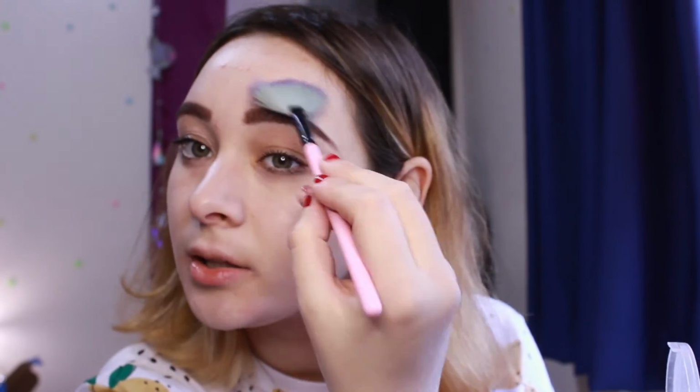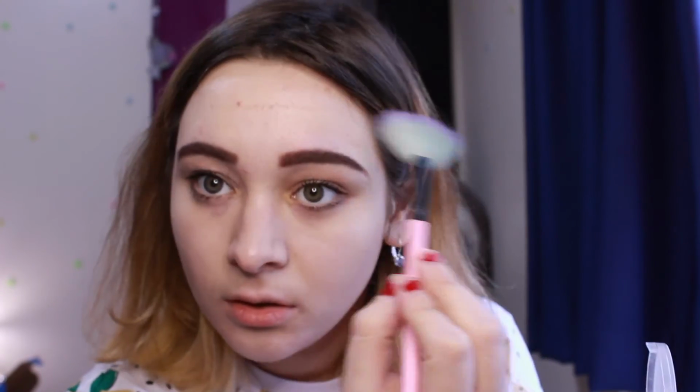And then I also put a little bit above the brows. Then that is more or less it. I'm going to do lipstick as well today. I'm going to use this Rimmel Stay Satin Liquid Lip colour thing. So again, it's one of these ones where you get a lot on it, so I always wipe it on the side to not get too much, or sometimes I'll just put it on my finger.